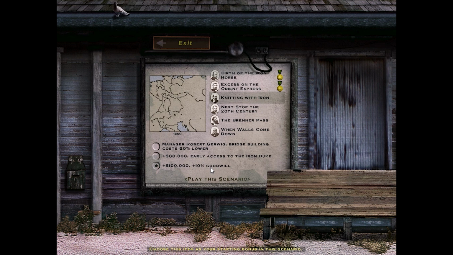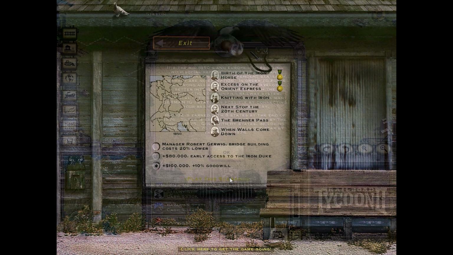I'm actually going to go for the Goodwill this time because you start around here, I think it is. I think this is where you start roughly, although I could have sworn it's cut off here. And you've got to connect to 11 different territories, which means we need Goodwill, we need to buy out the rights to travel to those territories. So yeah, the 100,000 is nice, but the Goodwill feels very necessary for this one, so I'm going to go ahead and select that one. So yeah, let's begin the scenario.